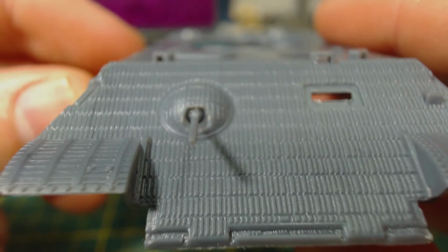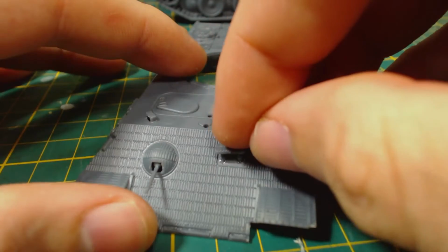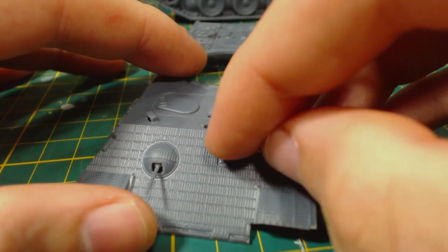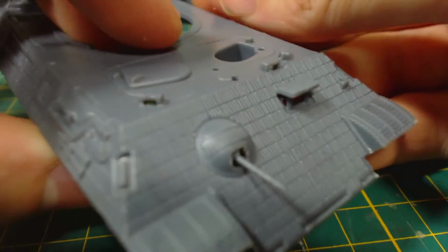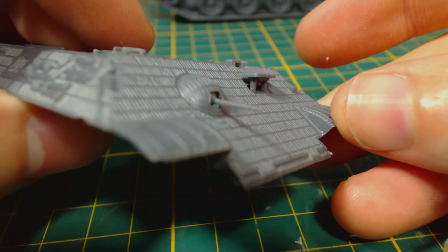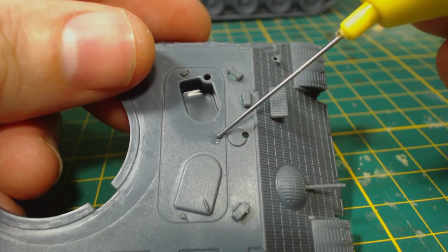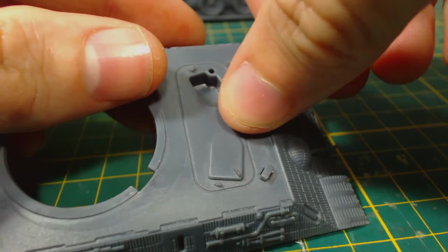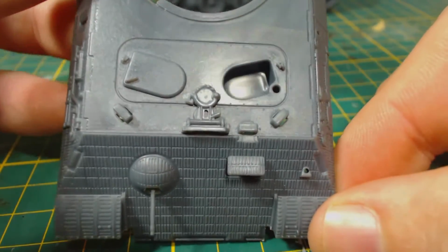Well, I guess we came this far, may as well continue adding details to the upper hull, starting with the driver's vision hatch thing. It simply glues into place like so. I think this part also looks kind of bad, though it could certainly be worse. I was tempted to model it closed, but it didn't seem to fit very well in that position. Next, I glue on the travel lock for the main gun, which doesn't look too bad, though it does have a solid piece of plastic where the gun should go. This is fixable with paint trickery.